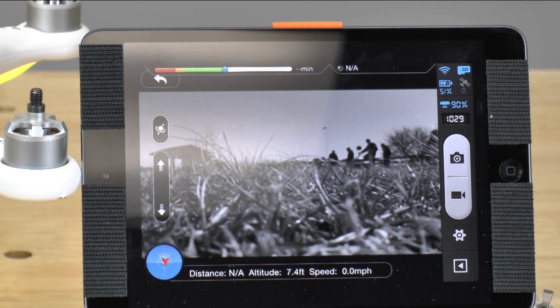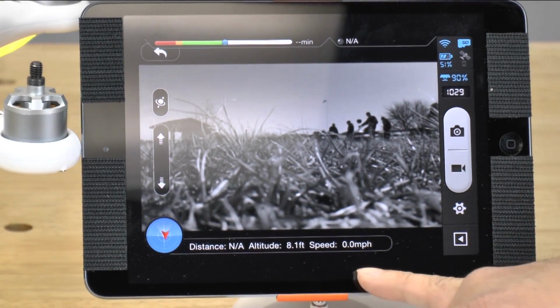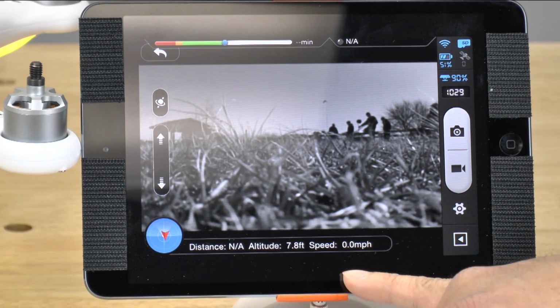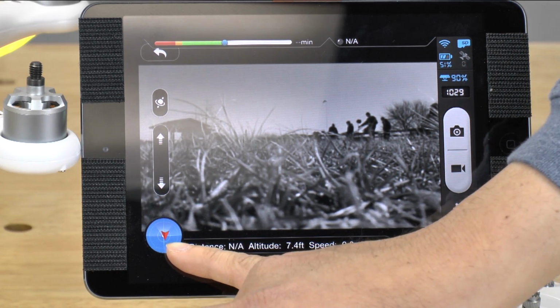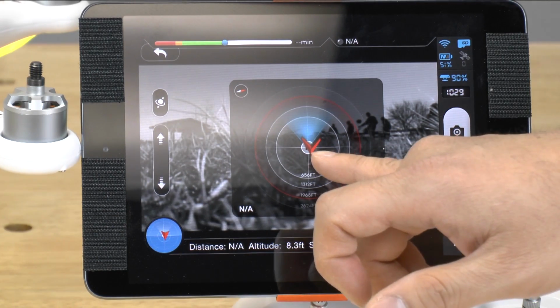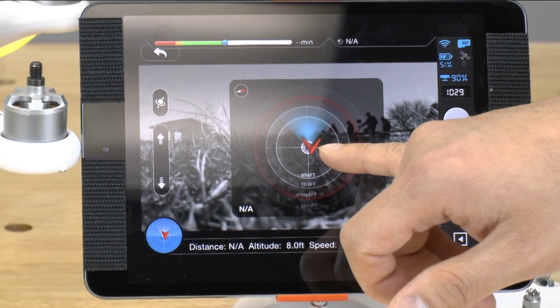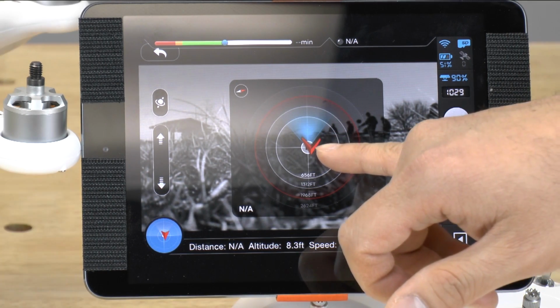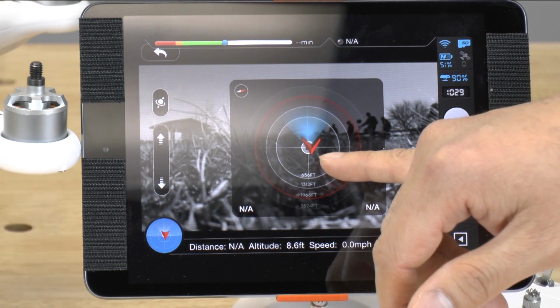You can go into your settings menu, and what's really important is this bar down here, because this tells you some telemetry information, which is really important if you lose track of your quadcopter and you need to bring it back. Right now, this is kind of like a radar screen telling you which way the quadcopter is facing. Based on this controller sitting right here, it's telling you that the quadcopter is facing us, and it's practically right on top of this controller.